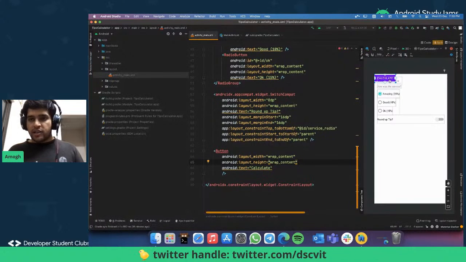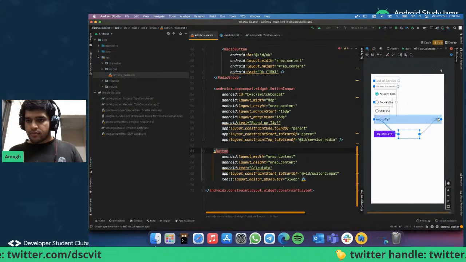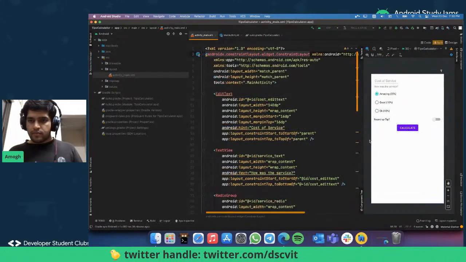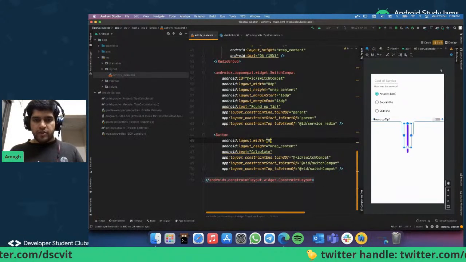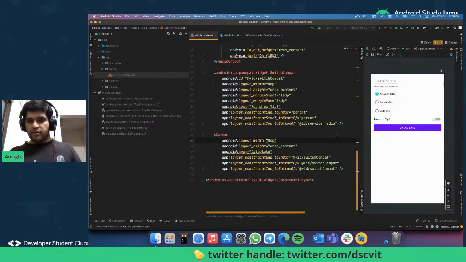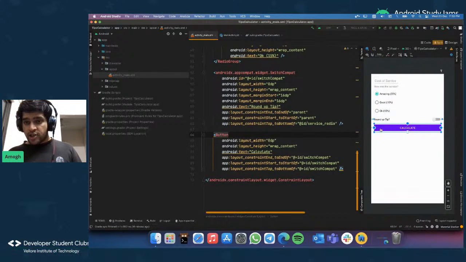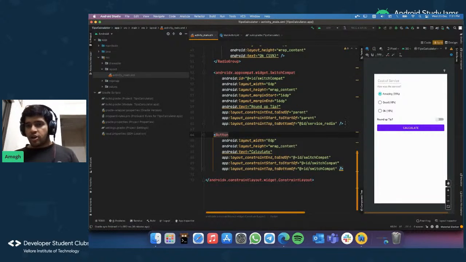So let's just add the constraints again. And the top to bottom of this. That looks good. And again, let's just change the width to 0 dp so that it becomes stretched across the entire width of the constraints. And if you notice, since the constraints are connected to this, it did not stretch all the way across the screen. So it actually does just match these constraints and not the width of the entire screen. But yeah, that's it for our UI right now. If you have any questions about this, drop them in the chat and I'll do my best to answer.